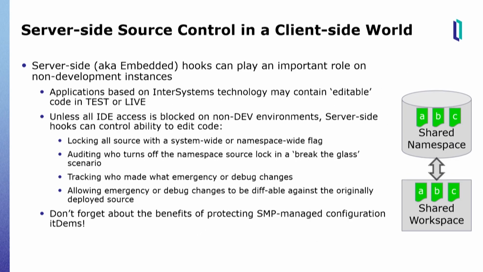And then one other consideration to think about when it comes to server-side source control hooks, they can play a really important role in non-development instances. Now, everybody knows if you've got an Iris instance, you've got a developer with sufficient privileges, it could be the stage environment, it can be the live environment. But again, if you have a developer with privileges, they can fire up Studio, they can fire up VS Code, they can connect to that environment and potentially start making changes, right?